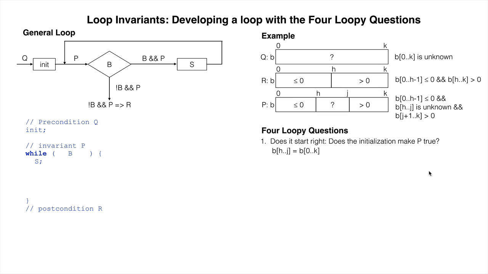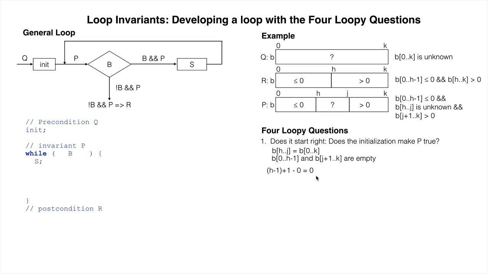Initially, every value in the segment is unknown to us. We don't know if any given value is positive or non-positive. So, the entire segment should be covered by the question mark region, as it is in precondition Q. In other words, the segments b sub 0 ... h minus 1 and b sub j plus 1 ... k in diagram P must both be empty. These segments will be empty because we don't know for sure any values that should be classified into either of these regions. Using the follower minus first formula, we will set both segments to contain 0 elements.